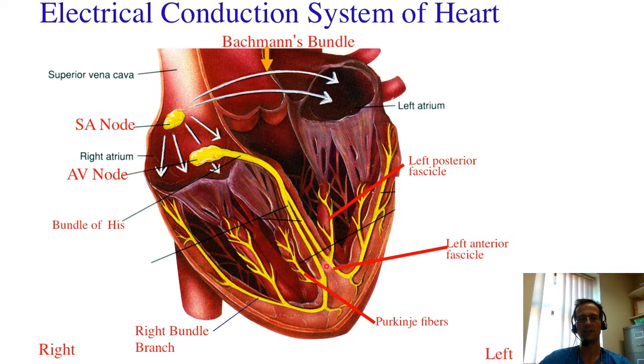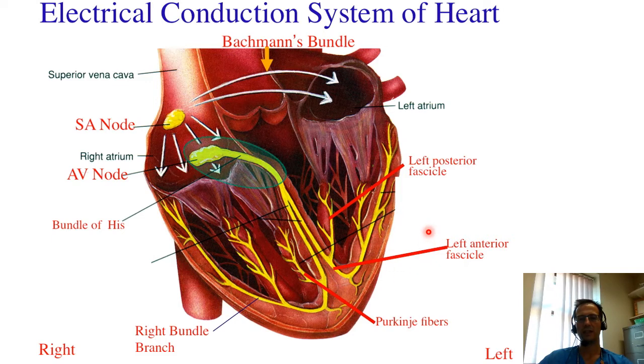These are the Purkinje fibers, and the right ventricle, remember, is about 10% the muscle mass of the left ventricle. So the vast majority of the muscle mass of the heart is the left ventricle. So the right bundle only has a single fascicle because it's just not subtending as much muscle, whereas the left bundle has two fascicles that we recognize, the left posterior fascicle and the left anterior fascicle.